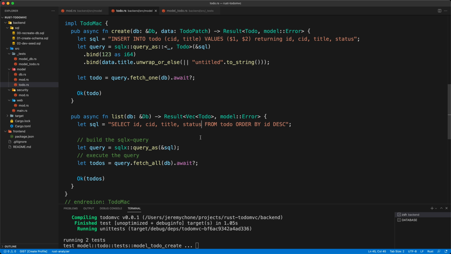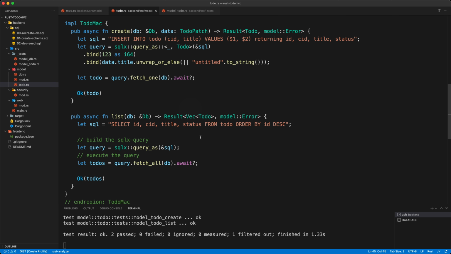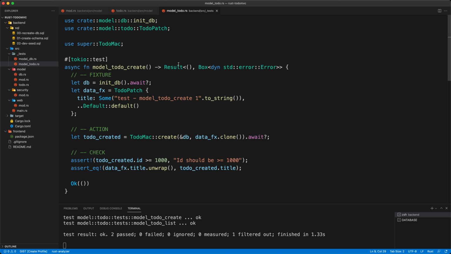And everything should work as before, but with a status. So this means that now if we go back here in our test, we can actually do an assert equal. So the data fixture is going to be none because it's going to be the default. We're not setting up. But in the database, we have default of open. So here we can have a to-do status open. We import the crate. And we're going to compare it to the to-do created, the status. Press save. And it's almost too good to be true.